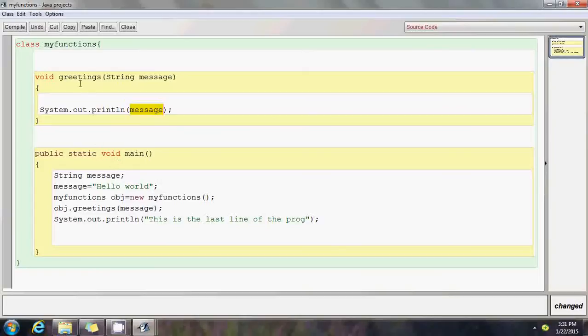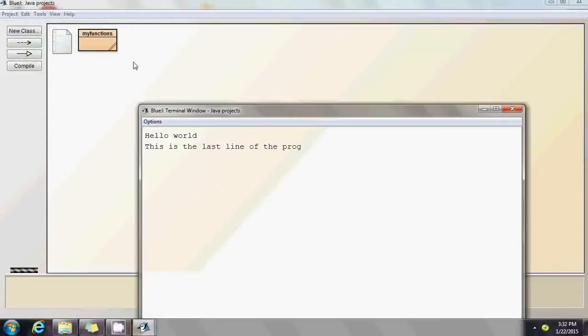I decide what exactly you, the function greetings, have to print. You don't have to decide. I decide what you have to print. So I send you the message. Now you print the message. Got it? I hope you got the message. Alright, so compile this, no syntax errors, and I am closing the program and running the main. Hello world. This is the last line of the program. Now did you see? Hello world is actually getting printed.